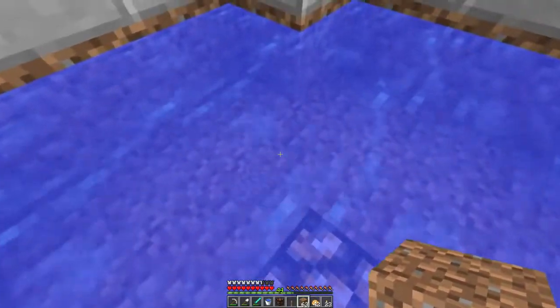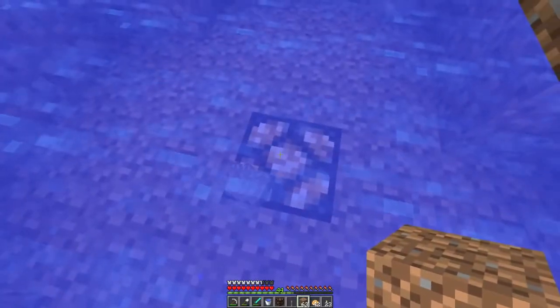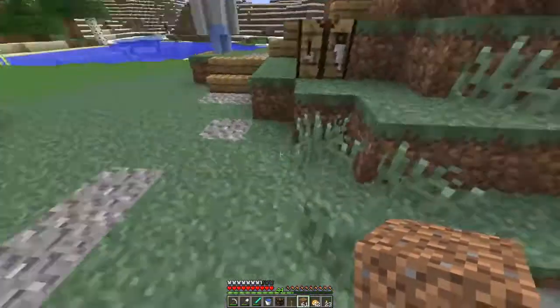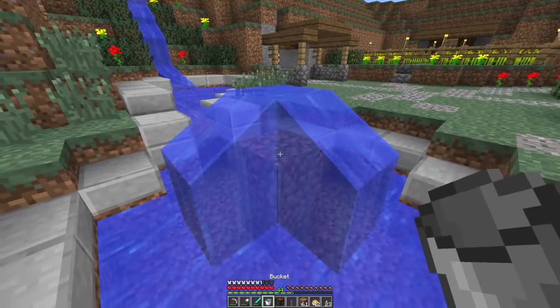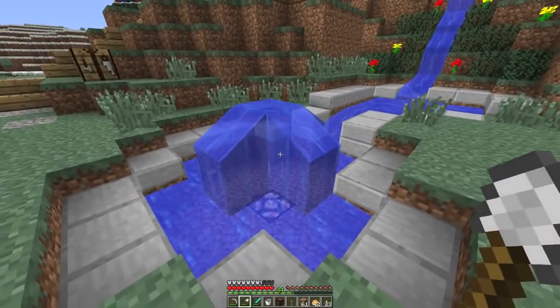Here we have some pond lighting, and some blocks that are kind of glitching out. Anyway, now we're going to put some dirt here and some dirt here. And then we're going to take our bucket and pour some water. Now we can get rid of that. And now we have a little fountain.